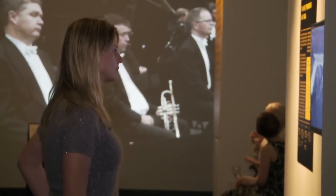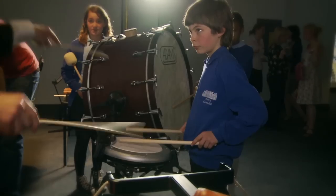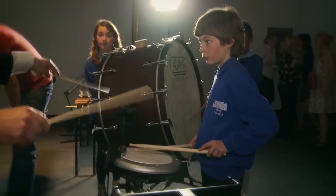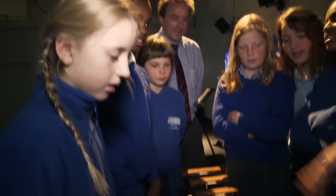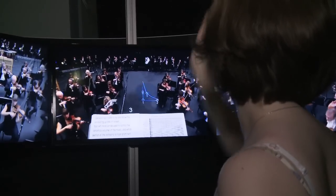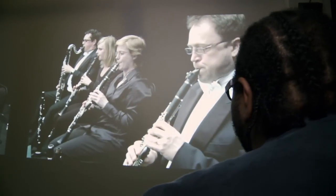The installation makes you feel part of the orchestra, brings it alive really, and I think it will appeal to people of all sorts of ages. It's just really good because you get to experience playing instruments that you wouldn't normally play. Really enjoying the interactive — trying to be a conductor, obviously not the job for me, but it's quite fun having a try. I would definitely recommend it.